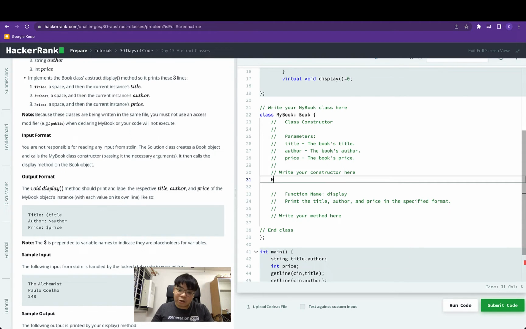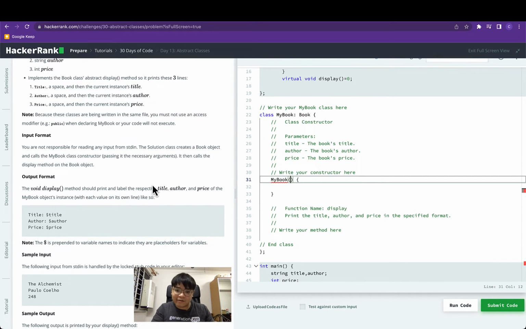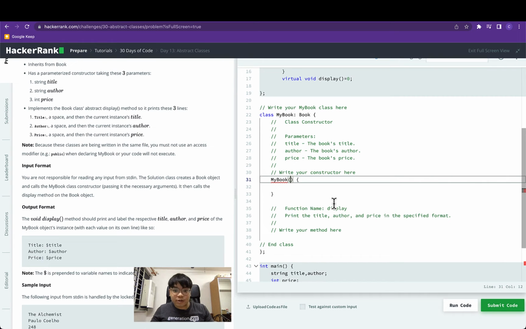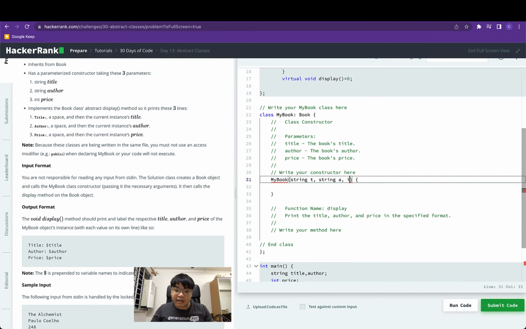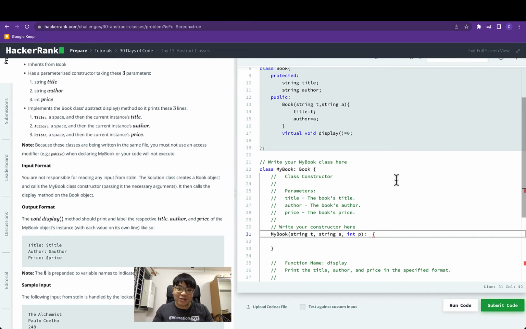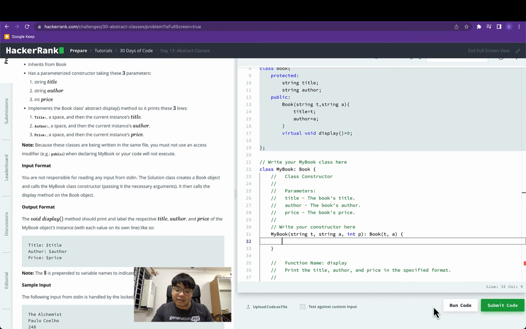Now I will start to define the constructor, and just to remind you again, the constructor is the name of the child class itself. In this case, it will take in 3 parameters: t, author, which will alias as a, and finally an integer, which is the price. As usual, we will take advantage of the concept we learned in Day 12 to reuse the constructor of the parent Book class. So let's pass in the t and the a, and using the constructor, we will initialize the title and the author to be the input that we passed into it. And the last thing that we have to do is just set the instance variable price to this input.